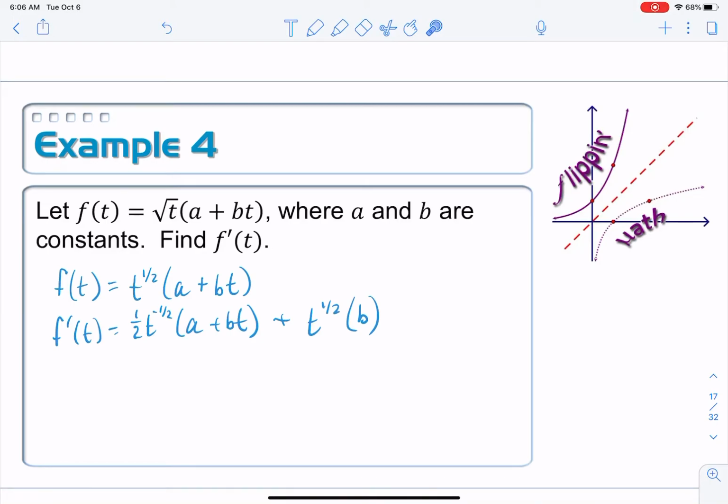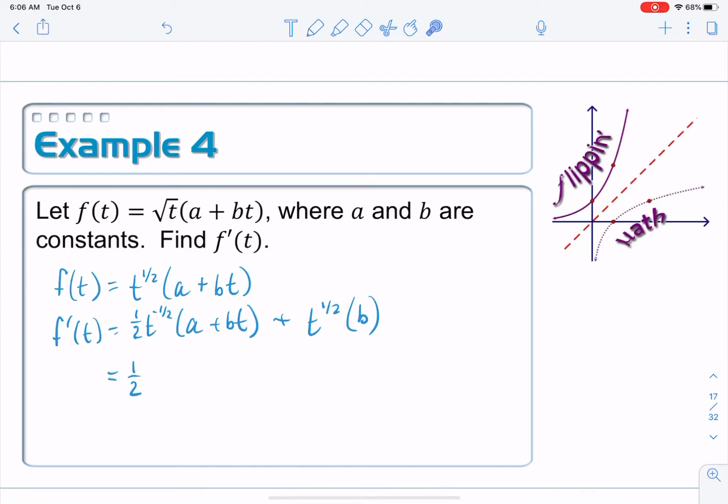Notice we do have a fraction here, this 1/2 in here. And this t to the negative 1/2 power means that it needs to go down to the bottom. So we're going to have a fraction, and we want one complete fraction. So the easiest way to do this is by factoring out, first of all, the 1/2. I know that there's not a 1/2 here, but I need to factor it out so that I don't have a 1/2 on the top and then a complex fraction. No, we don't want that. So we're going to factor out 1/2.